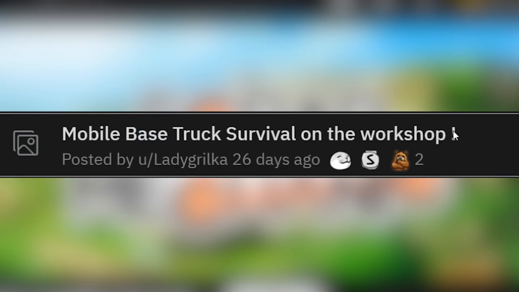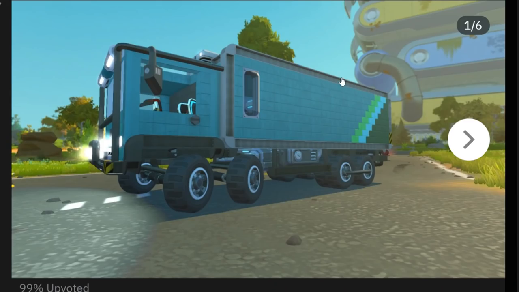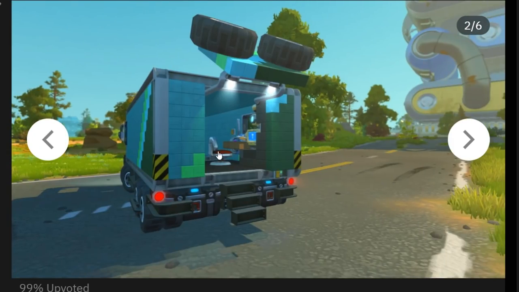What the heck is this? Mobile base truck survival on the workshop. It's a very pretty truck, I gotta say. Immediately off that first photo out of six, already this is a very adorable, very beautiful truck. What is even this on the side? I don't know, but I like it. It's a survival truck, duh.